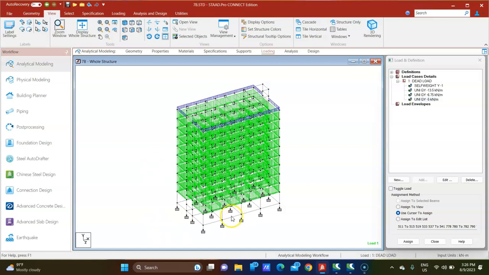Yes. So I left the typing, right? I am assuming that the entire portion will be used for car parking, right? But lift and stair will start from ground, right? So that portion some load will be there. Fine.